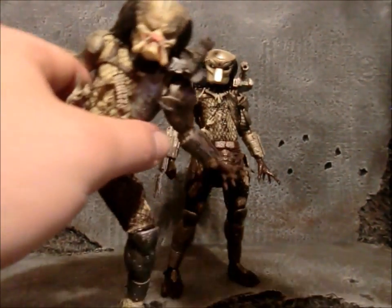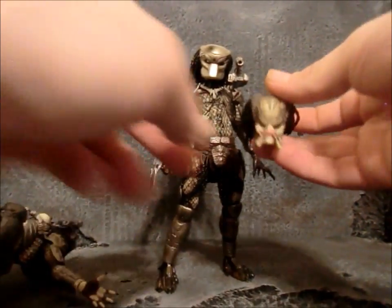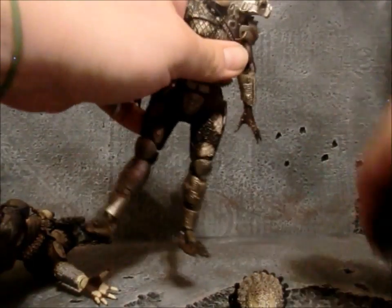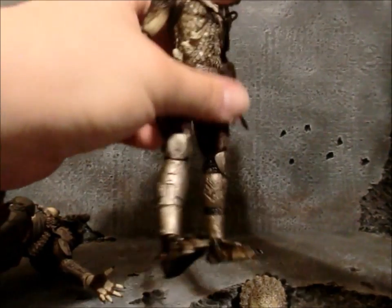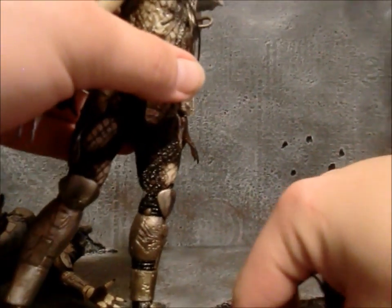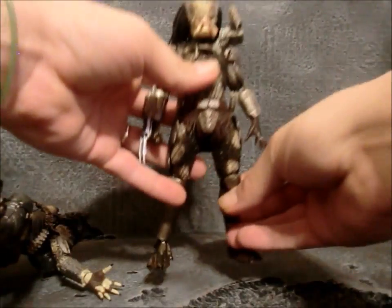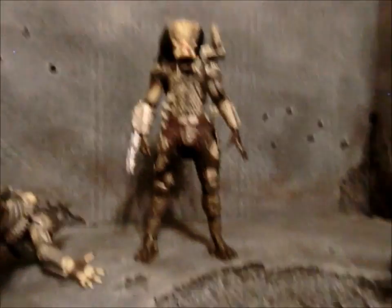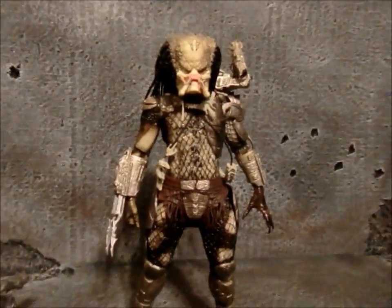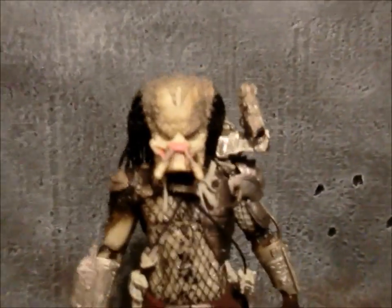A cool little thing I do like about this — a lot of these Predators, like these two, the heads come off real easy, they just slide right off. The head and paint on this new head actually matches decent enough to be put on the older one if you really wanted to, because as it gets up toward the neck it fades to a lighter color that matches the head color of the other one pretty well. You could get away with throwing this on there for a pic or something like that. I wouldn't leave it displayed like that, but if you just wanted a darker color scheme with the unmasked head or something, you could go ahead and just slide it on there.